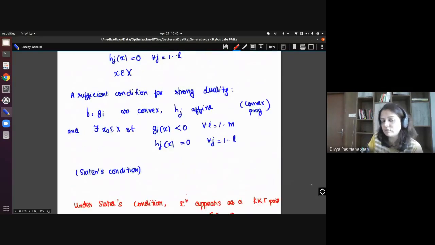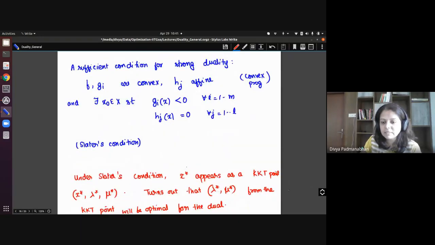So the implication of this is that, if you solve the dual, like, finding a KKT point, there are a lot of steps that you go through, right? Like you try to find which are the active constraints, and then you try to generate all possible active sets and all that. Now, one implication is that when you have strong duality in a convex optimization problem, then if you're able to find the optimum lambda and mu from the dual, then directly you can use it in a KKT point. I mean, the KKT point will satisfy these lambdas and mu's; they will show up in the KKT point.